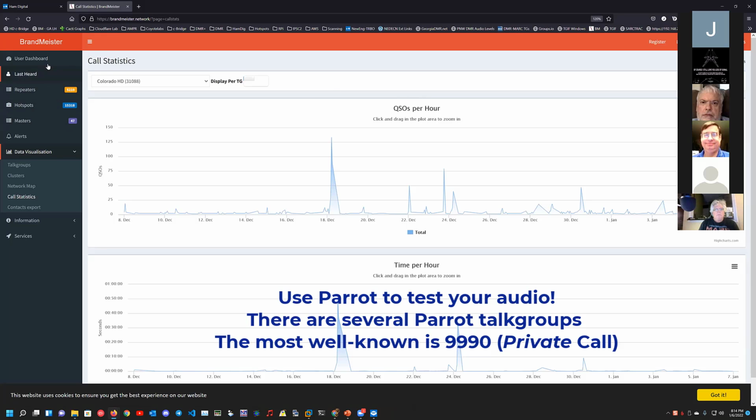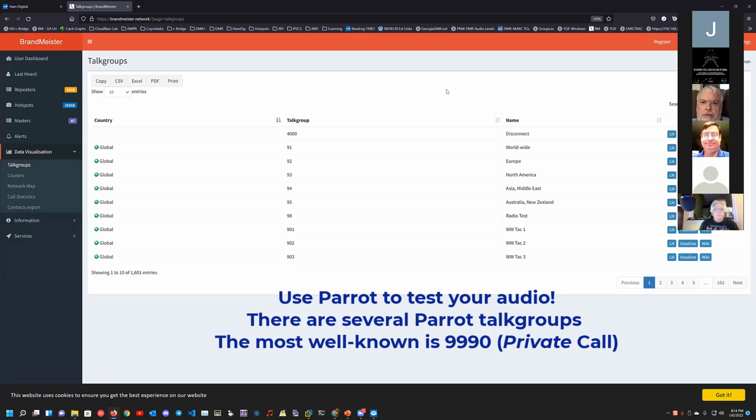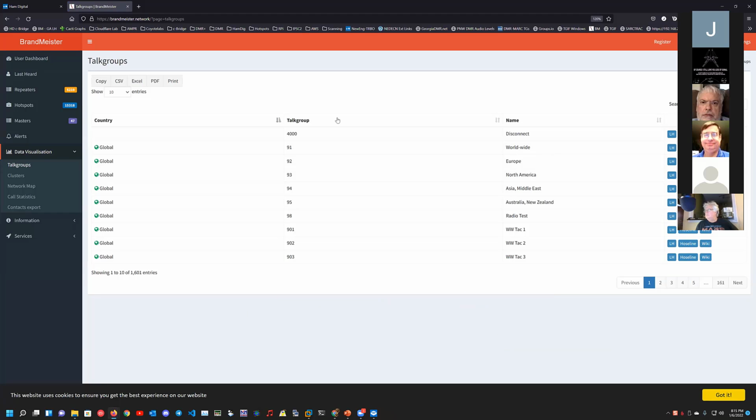I did have another point. The radio check. So there is a talk group called Parrot. Parrot is 9990, and it's actually a private call, 9990 private. When you want to make sure your radio is working and not have other people all around the world have to listen to you check your radio, use Parrot, because you can key up, you can talk into it, and when you unkey, your radio will repeat back to you what you just said. It's like a good parrot. Use Parrot to at least do basic testing. There's nothing wrong with going on and occasionally asking somebody how your audio sounds, but just don't make a habit of it.